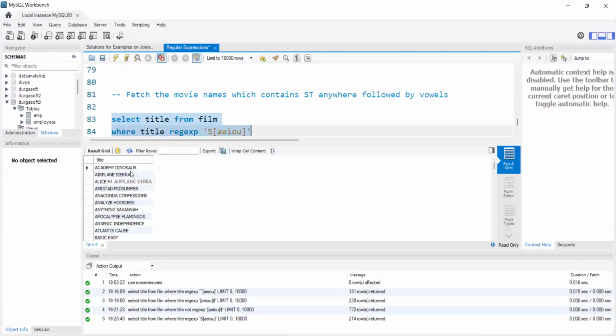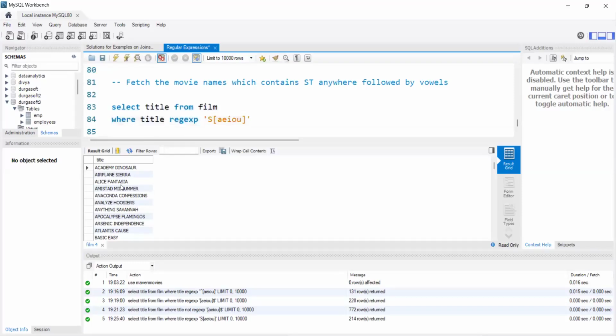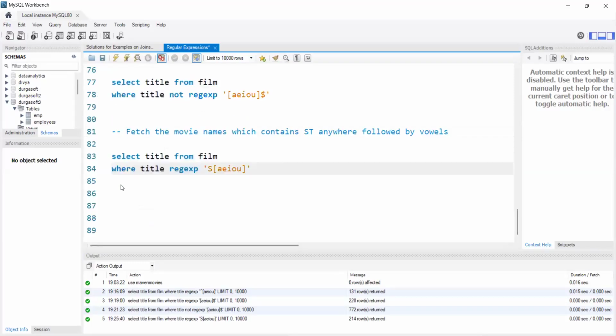Here we have SI, something like that. Okay, so just remember, if I mention some characters and say they can be anywhere in the column, we simply need to write those characters inside quotes. Like this.